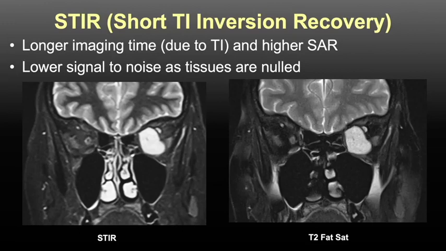So it becomes a case-by-case basis whether or not this loss of signal-to-noise is going to be important and it's going to impact your image quality to the point that it becomes hard to interpret, right? For example, in this patient with a T2 hyperintense orbital venous malformation, you see that it's pushing the left optic nerve over, right? And I want to be able to say what the signal in the nerve itself is. And perhaps because of the lower signal to noise on the STIR, it's harder to read that than it is on this T2 fat sat image, even though you can see that STIR had much better fat suppression around the maxillary sinuses than on this T2 fat sat image over here.